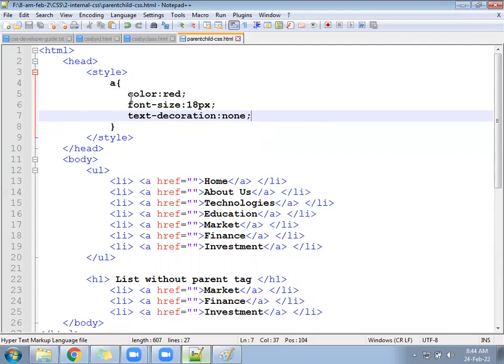Which A tag is it getting applied to? All the A tags or a specific tag?